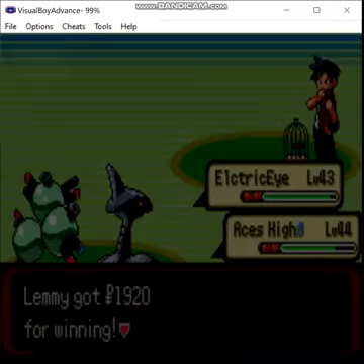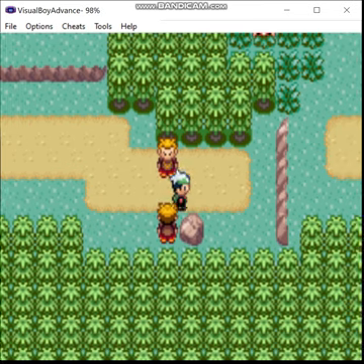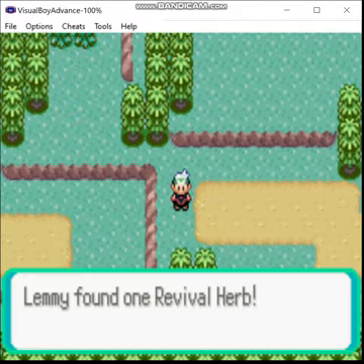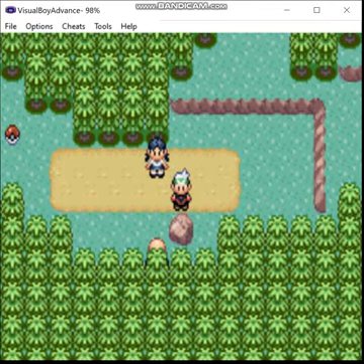But that's the other really annoying thing with Roar and Whirlwind. It sometimes forces your HM slaves in the battle, even if you don't want to use them. Anyways, rant over. Moving on. You get a Revival Herb. And I think there's an item in here. Nope.